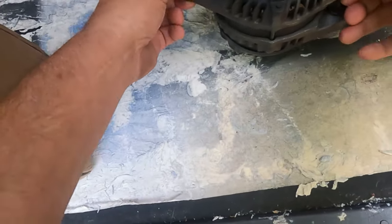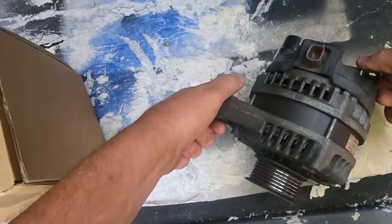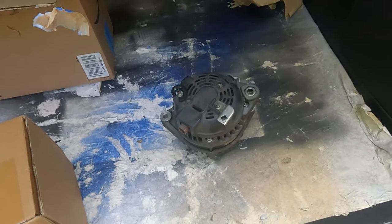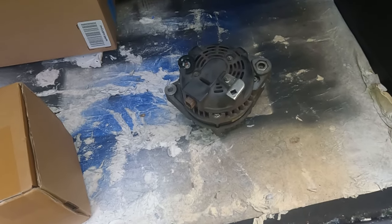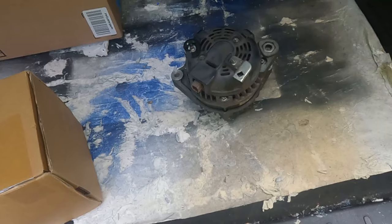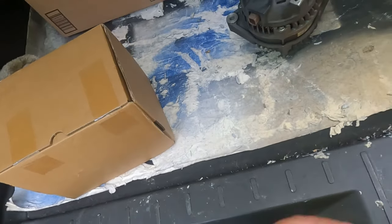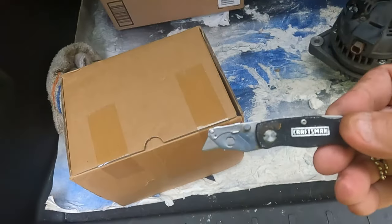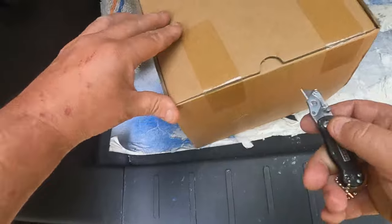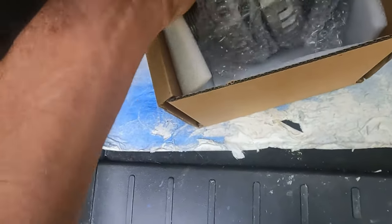It's charred pretty good — like the blackened chicken and fish I enjoy, but way more done. Instead of going the route of $350 at AutoZone or close to $500 at the dealership for an alternator, I opted to find a remanufactured one on Amazon for about a third of that. About $100 and change. I've got this handy little pocket razor knife I found. We're gonna check out the brand new one — the UPS guy just got here about a half hour ago. Here's what it's supposed to look like.